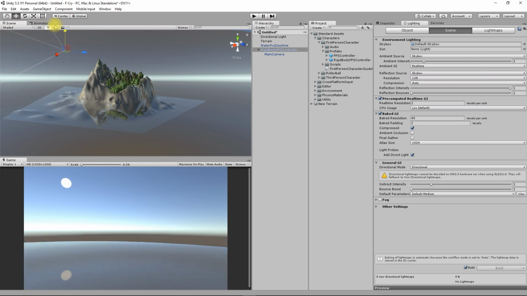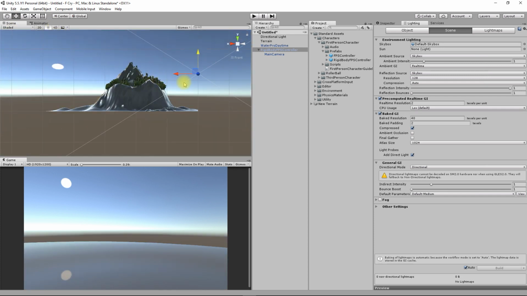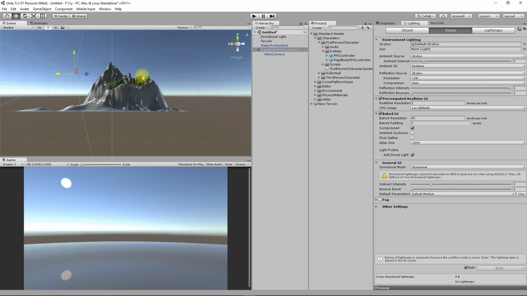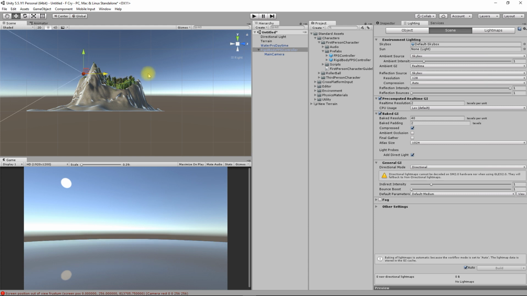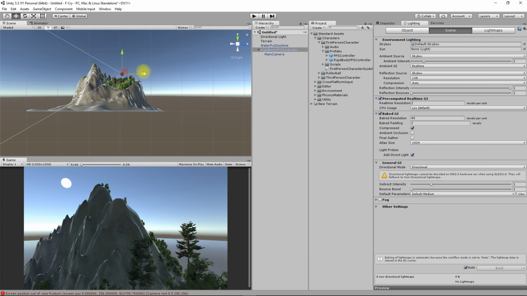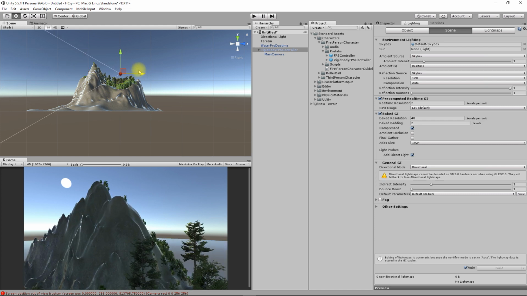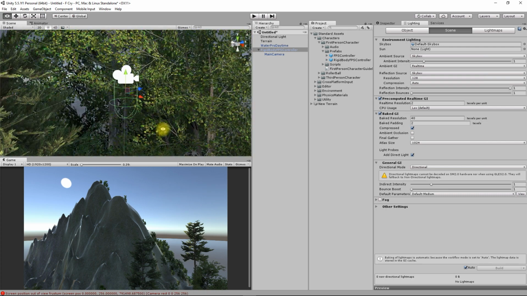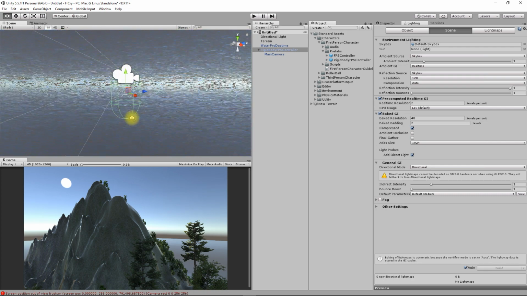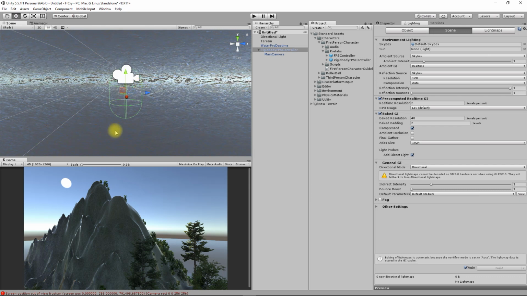So let's move this up and look at it from the side. We'll move in here, and let's move it in over the island, and I'm going to press F, and then this is the rigid body controller. So this green object here is a capsule collider, and it gives the character height and collision.